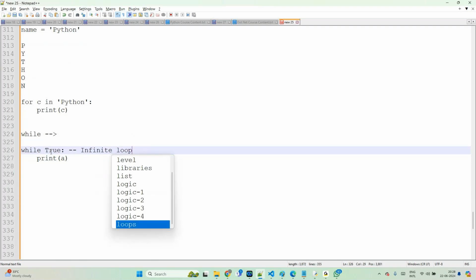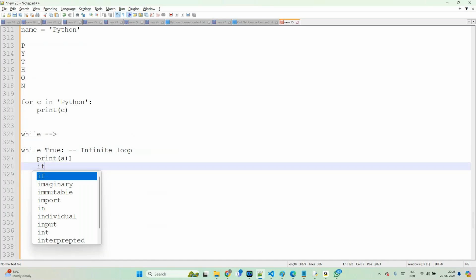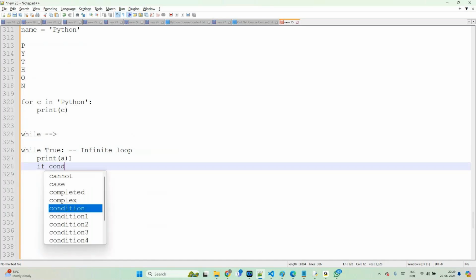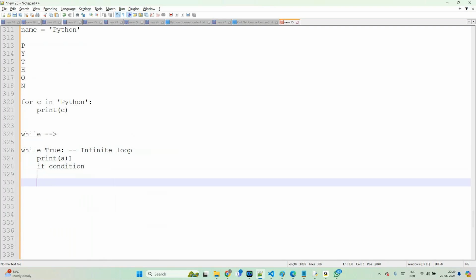In this case, inside while true, if you want any condition, you can check and validate the conditions. After this is done, you can break the loop. If you give break, it will break this loop, so then it won't go into an infinite loop.